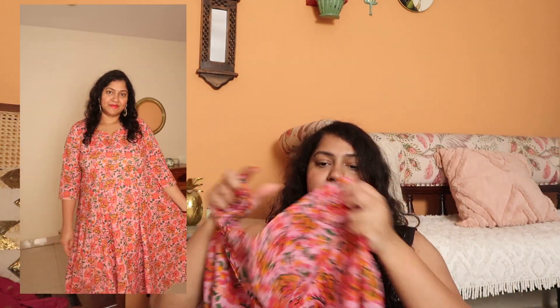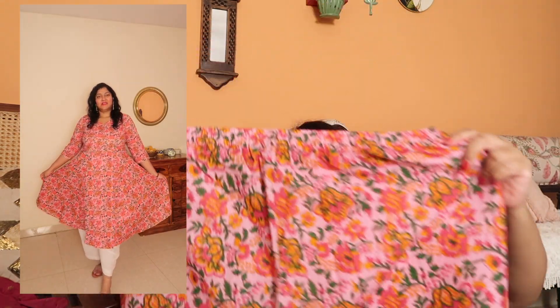So it's like an anarkali with a huge flare. These are the bottoms — exactly the same floral print. They're not super long or big palazzos, but they're not straight cut either; there's a little bit of that palazzo wide-leg detailing, and the stretch is pretty good. I got it in 3XL. This was also on a very good discount — 60% off, so you're getting a ₹1999 kurta for ₹799. I thought ₹799 is a really good price for something you can wear for festivities or even casually.